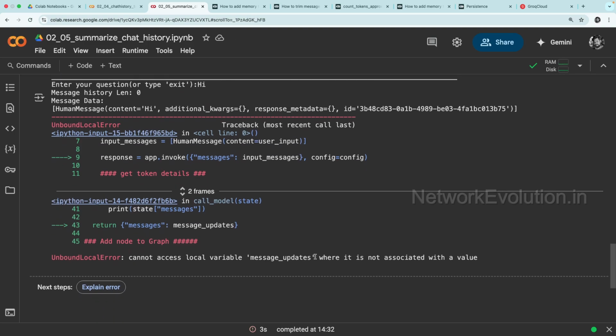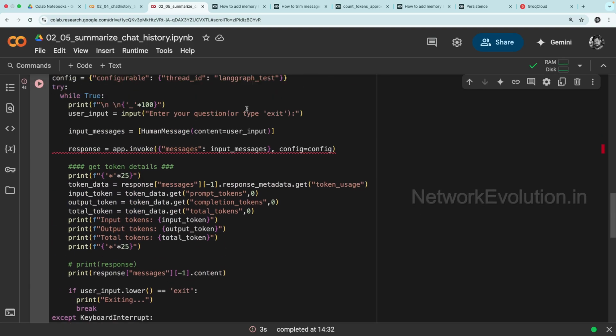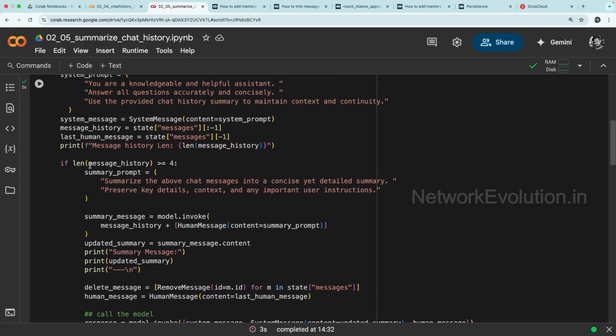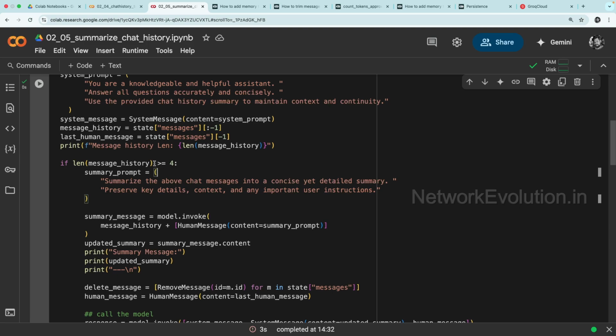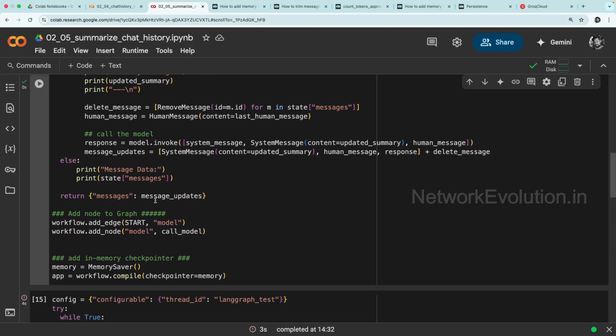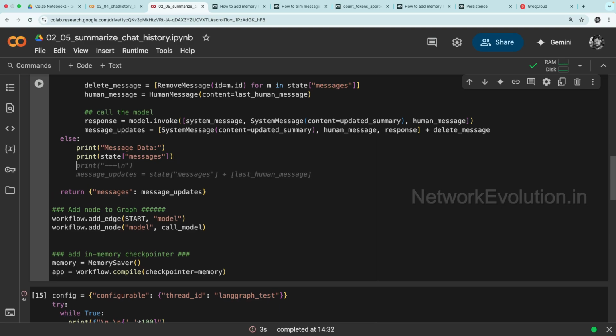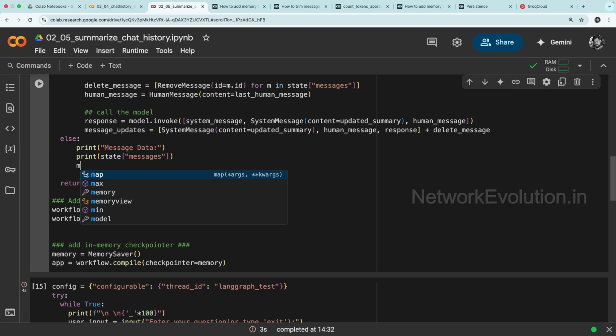Here we are getting an error. The reason for that error is whenever the message history is less than 4, it is going to this else condition, and in the else condition I haven't given the message updates. If it is not more than 4, it has to just do a normal model invoke, so I did not do that.